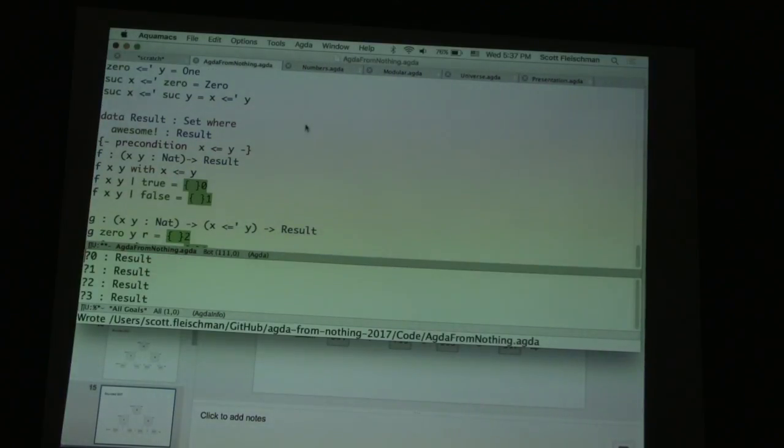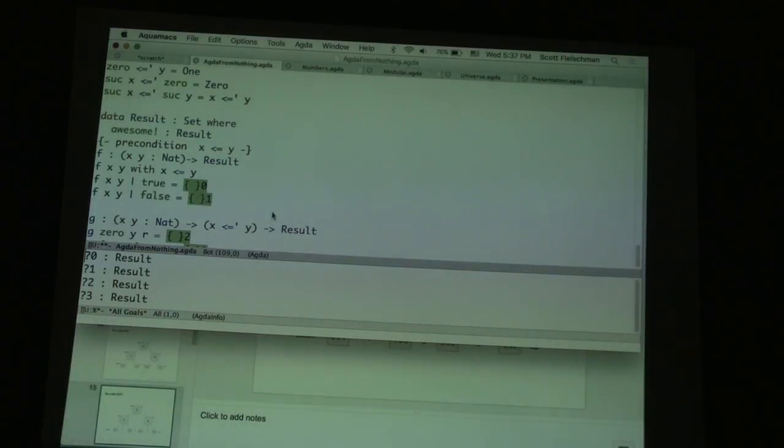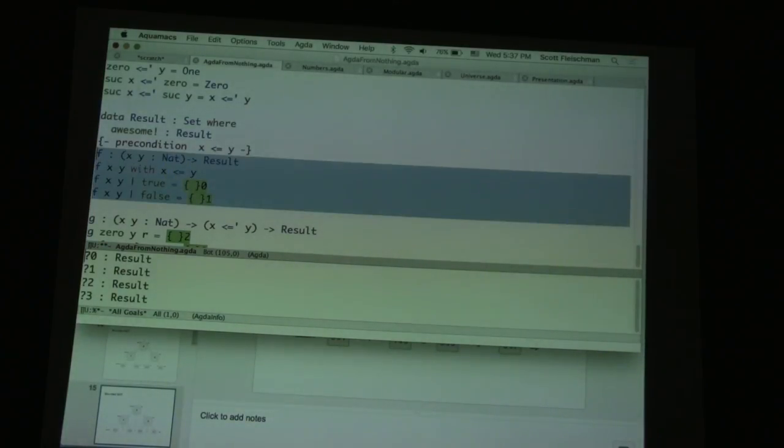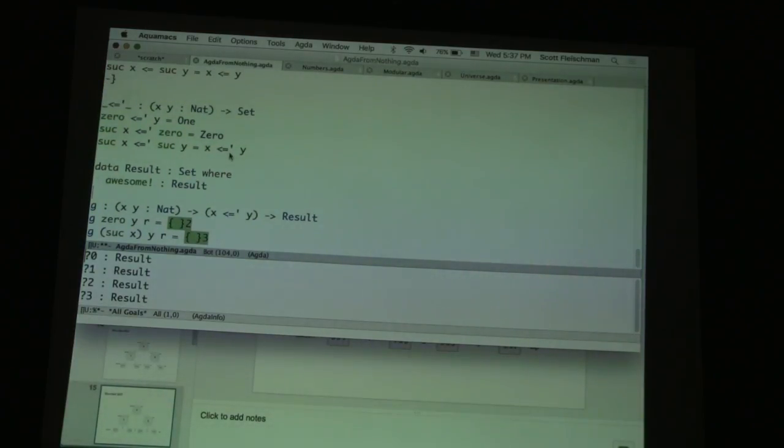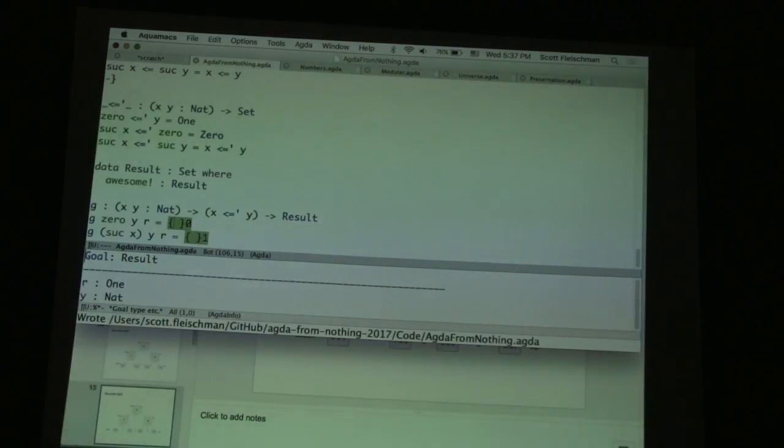So if we pattern match on x, what's going to happen is, I'm going to delete this one because I'm running out of room, because I want to show you the real one here. So when you pattern match here, now it can reduce this to 1. Okay, so you can ask it. The keyboard syntax is awful, but if you do Control U, and then Control C, Control comma, it'll reduce everything. And if you just do Control C, Control comma, it won't reduce it.